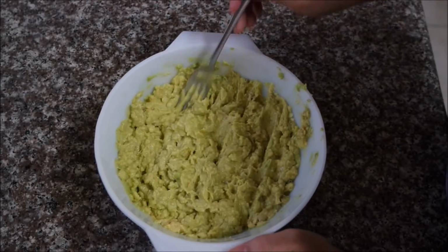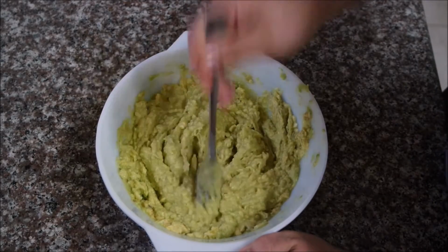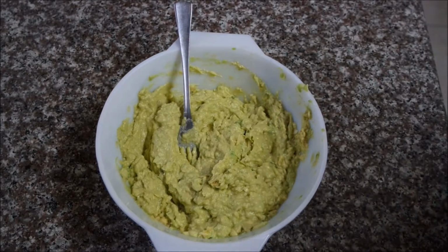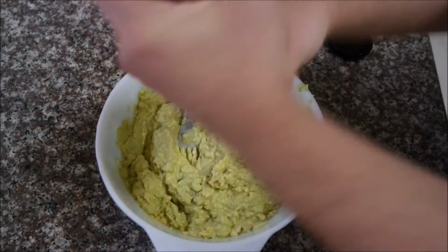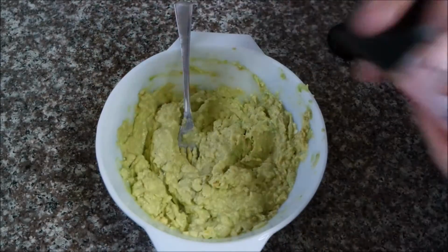Once you get a consistency that you're happy with, and it's nice and smooth, you've got all the chunks out and you've got smooth and creamy avocado, you start to add in the good stuff. Make it guacamole. So I'm just going to put in a little bit of Himalayan salt, as much as you like.